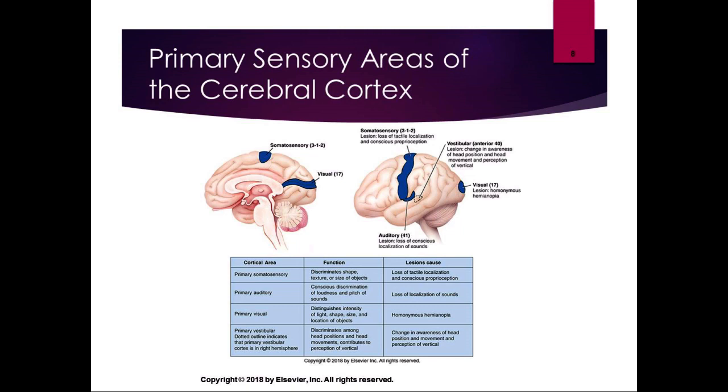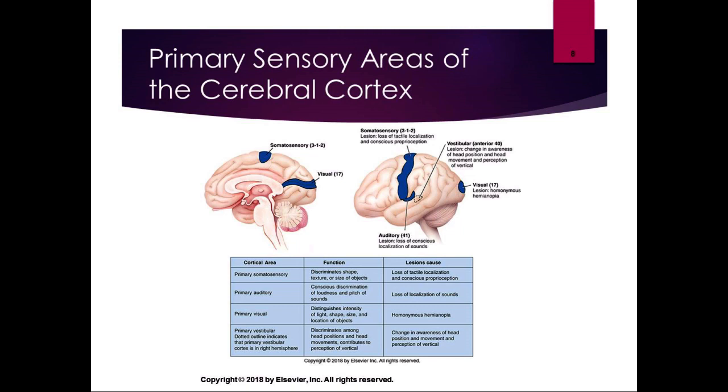So the somatosensory cortex is where that somatosensory homunculus lives, in that part of the cortex. And then the visual cortex is in the occipital lobe, and the vestibular is in that tiny little part in the parietal temporal area. I like this chart in the book because it lays this out really easily, and there's another chart very similar to this in the module, and it tells you what the function of each area is and what the causes of a lesion are.